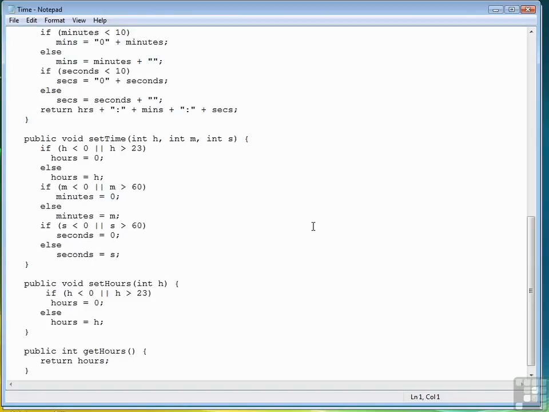But all you have to do is follow the pattern I've set here, and you shouldn't have any trouble getting those to work. So that wraps up this part of our implementation of the time class. What I want to do now is get away from just returning information and see how we can actually go about doing something functional with our time class. So we're going to look at implementing a method called increment that allows us to change the time in some manner. And we'll see that in the next lesson.